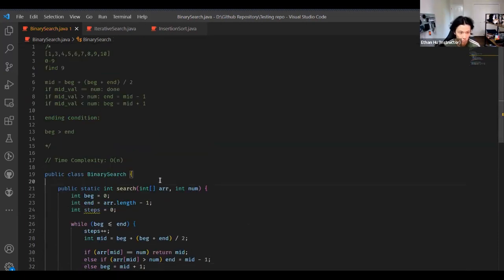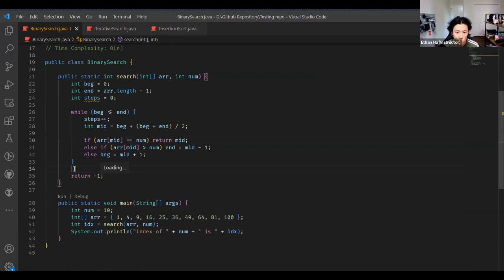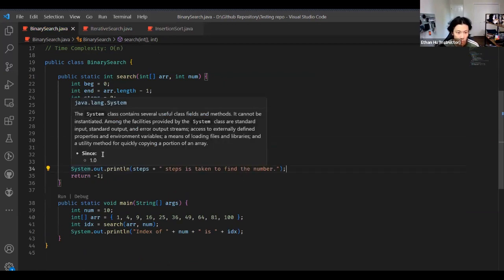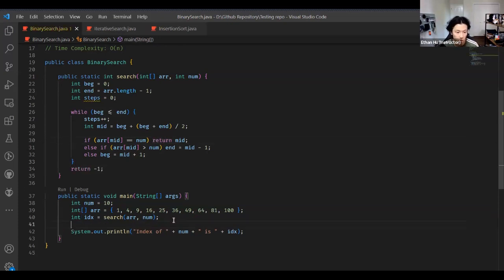Okay, I'm gonna get this print statement out over here just so we know how many steps we took. I'm not sure why it's loading. All right, gonna move it here.